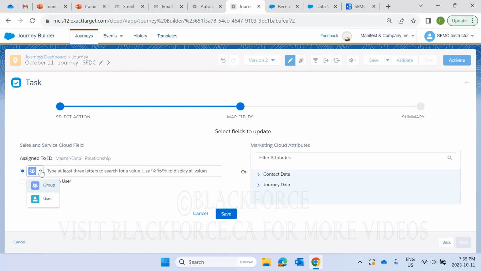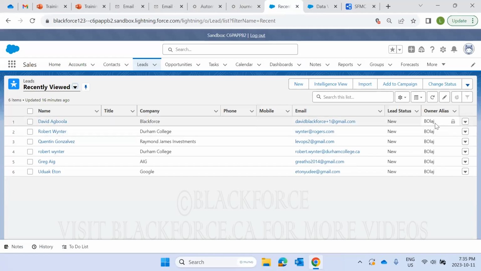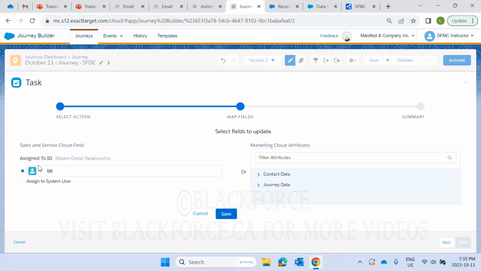I want to assign to user. So what are the users I have in here? Let's see, that's the user I want to assign it to.